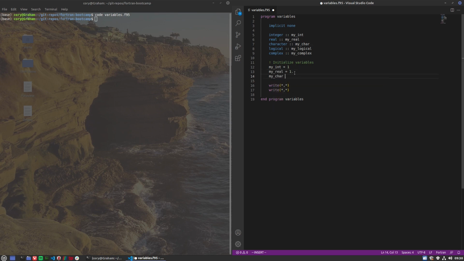myChar is equal to, another wonderful thing about Fortran, it makes no distinction between single quotations and double quotations. Another important thing to remember, Fortran does not differentiate between lower and uppercase letters.